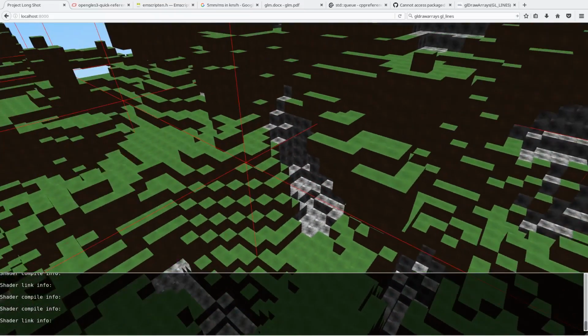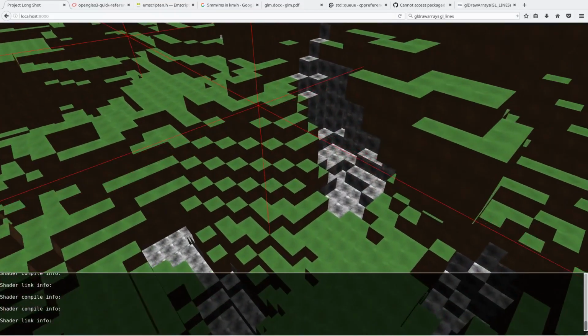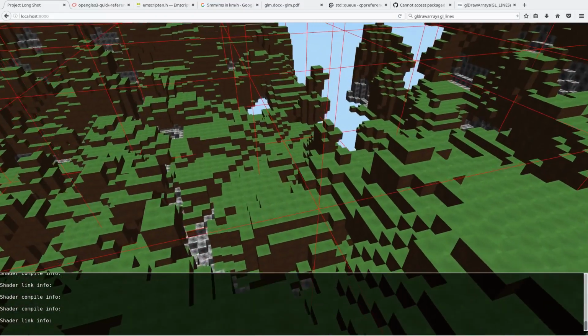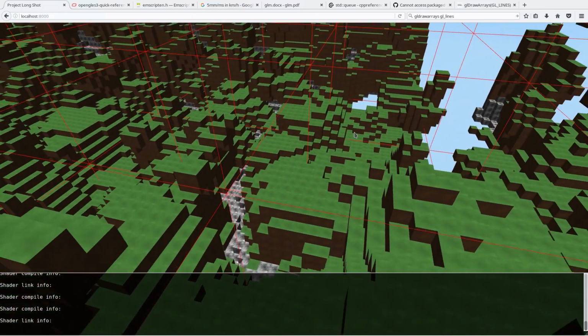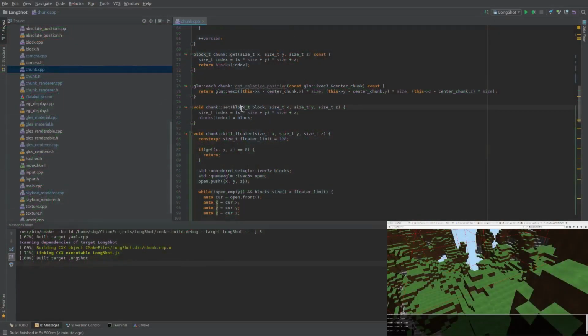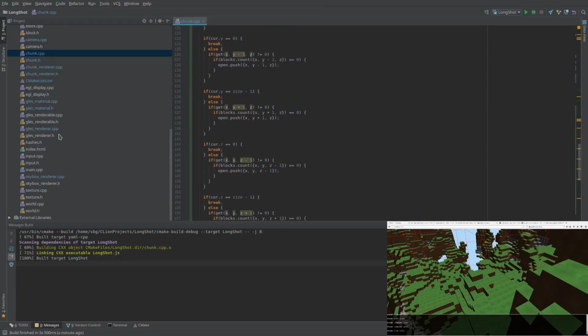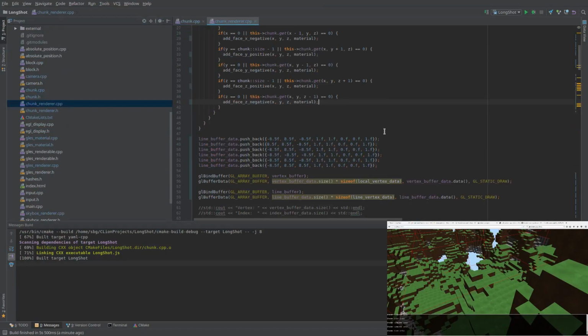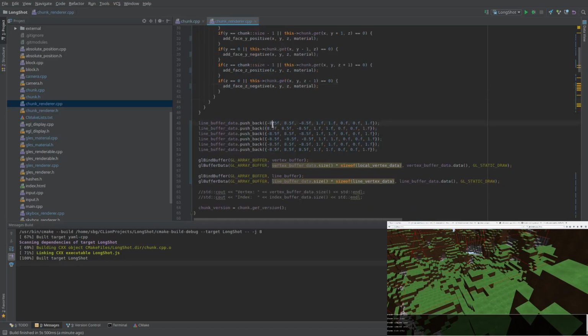Actually, I saw something interesting here. We have a small error in our chunk renderer. So I want to just take a look at that. What's interesting here is that when we rewrote it, I had a moment where I was thinking something a little bit stupid. You'll notice that we're doing from like -8.5 to 8.5. So that's a 17 wide bit. It shouldn't be 17 wide. It should be just 16. So we actually should be only doing till 8.